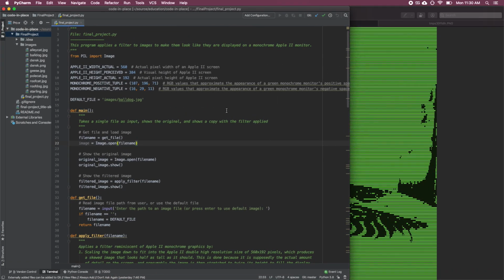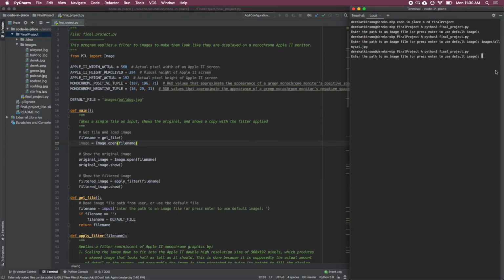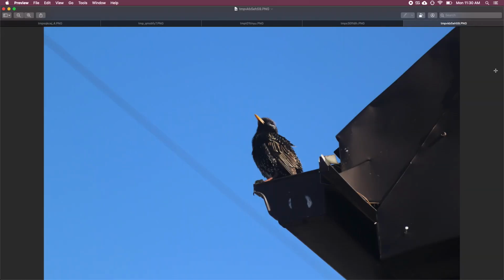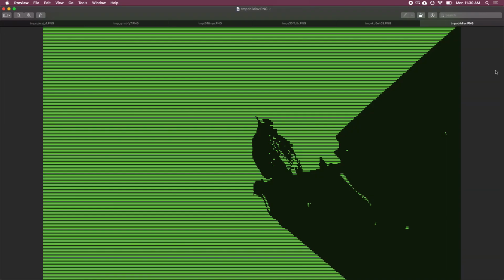For one more example, I think another one that's good is probably, let's go with a starling. So here for starling, I'll take a picture of a starling sitting on the corner of a roof and give us that. This works very well for images in which there are dark objects silhouetted against a bright background, or images that have objects that have dark and light areas that are very well defined.